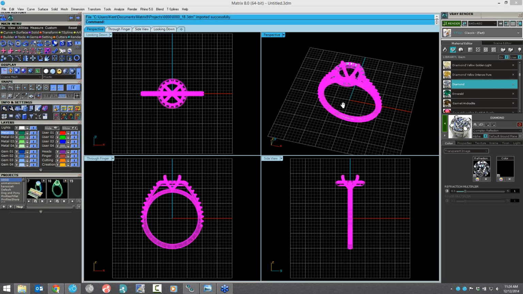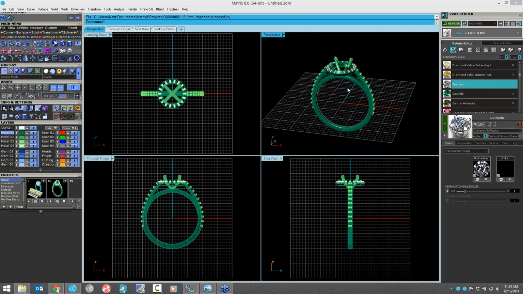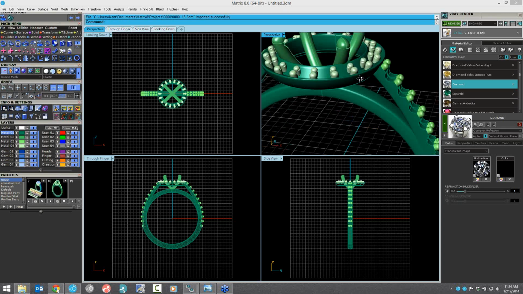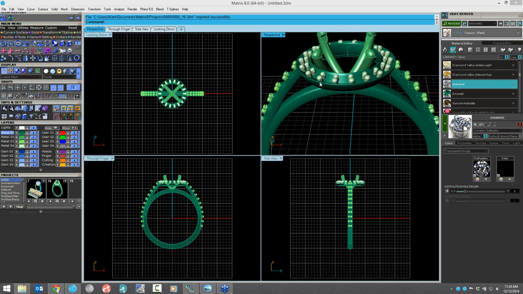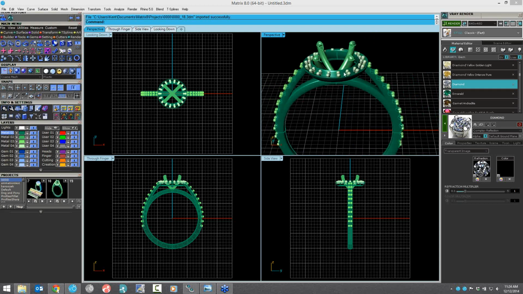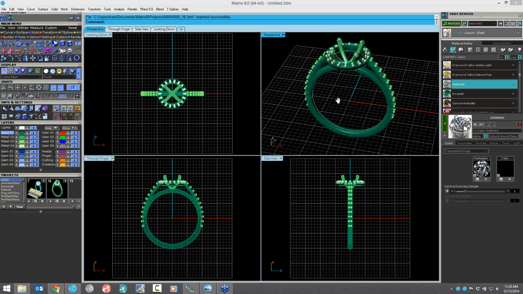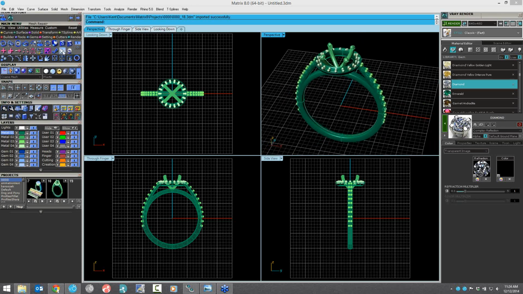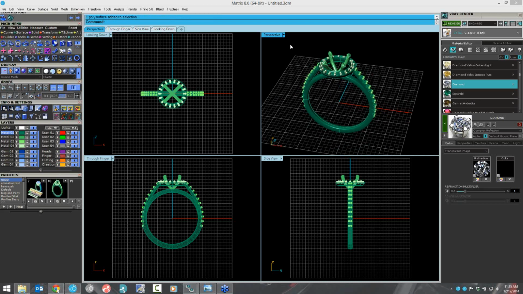Okay, so here I have a ring, and to 3D print this, number one, I may need to close all these items that might be open, and number two, for my particular model, I may need to union or unify this as a single mesh. Okay, so in Matrix 8 we have mesh repair. All right, now it actually starts with a NURBS model and ends up with a mesh. So I'm going to go ahead and select all of these components, which you can see are all on different layers and separate.